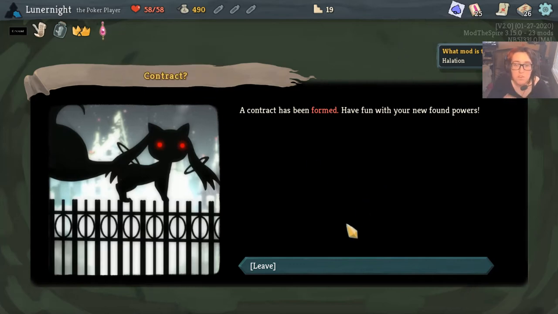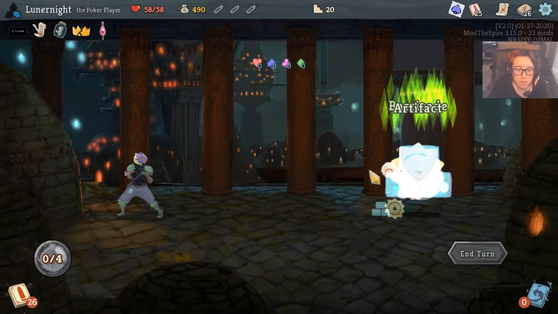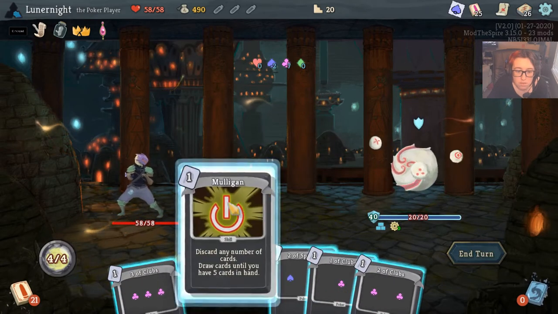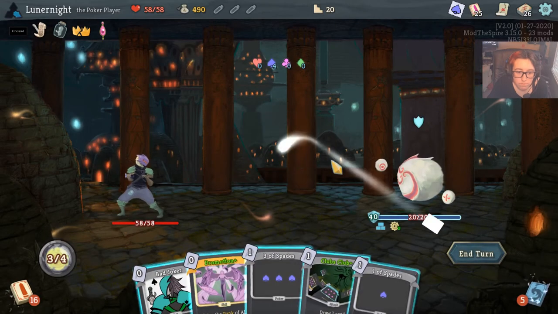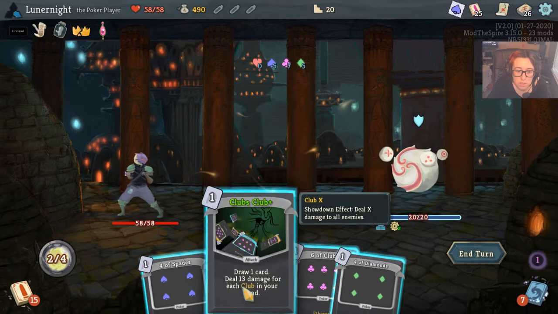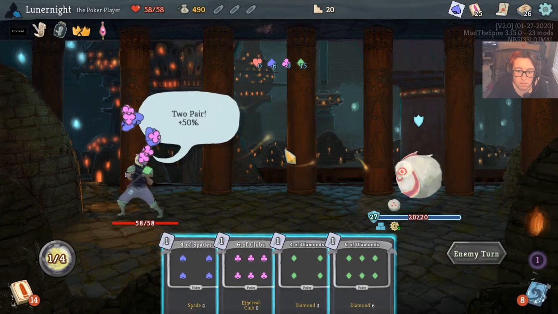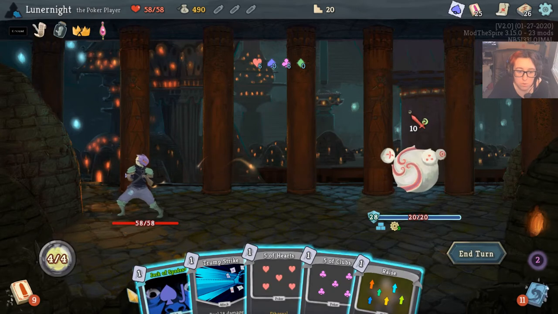Contract has been formed. Have fun with your newfound powers. Thanks, creepy kitten. I don't need to heal, so let's do this. Oh man, this hand is not great. Ooh, promotion. Bad Joker, 6 of clubs. Let's get rid of this 2. I don't mind this 4. Or the 6. This'll work. Cool. Less cool.